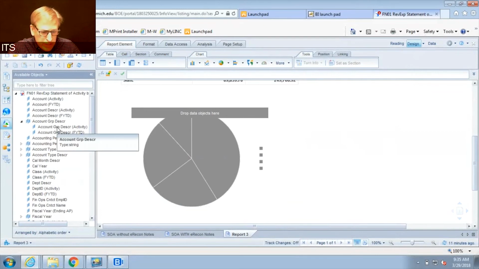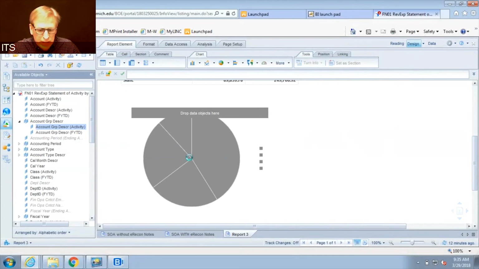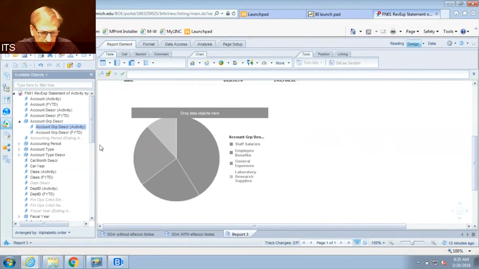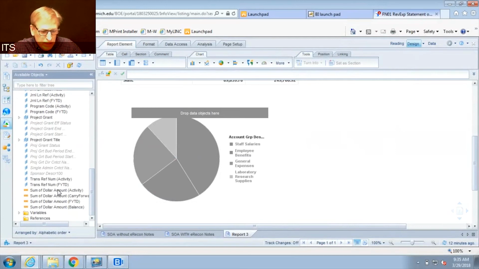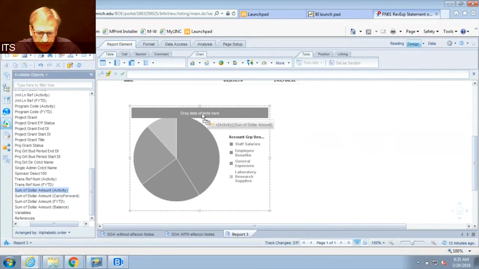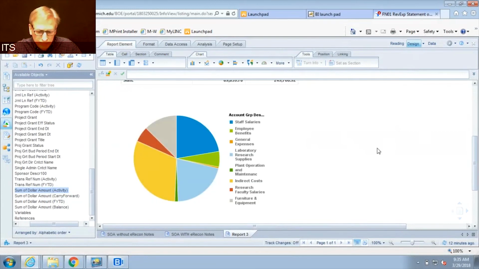So we want to grab the account group description from the activity query, slap that in there, and then the financial data that this is going to be distributing in the pie chart will be our sum of dollar amount from the activity query. And this we drag up here.